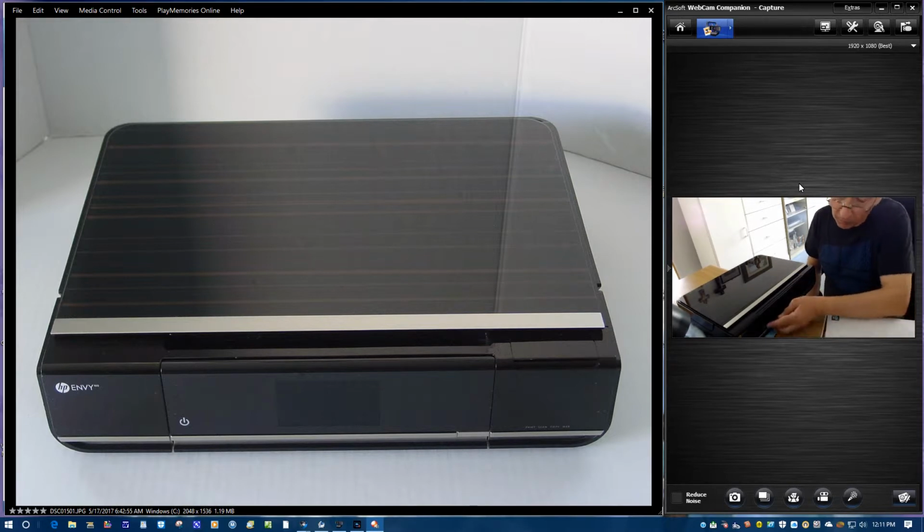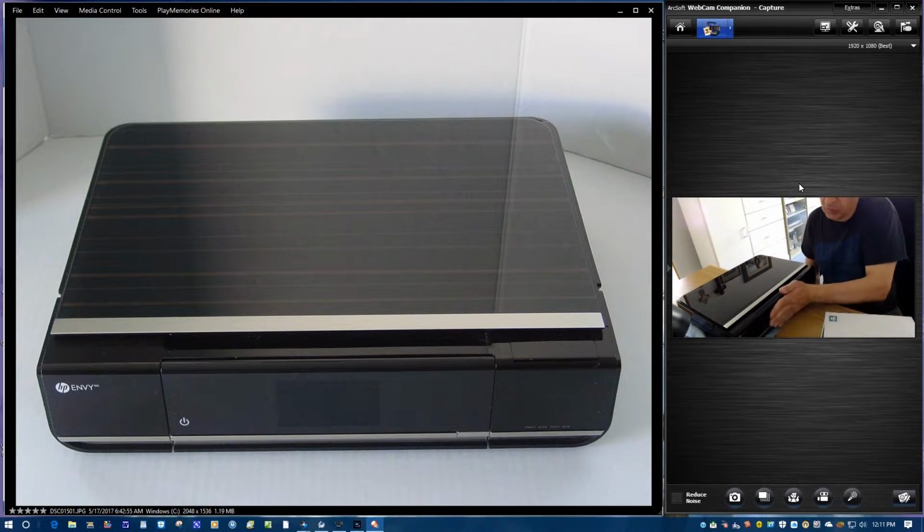When you power it up, hold your finger on the button so you see a little light blink in there, and it'll retract automatically. It pops up like that. When the printer prints, an arm comes out, it slides out, it retracts. Again, that's motor driven, so be careful with it.